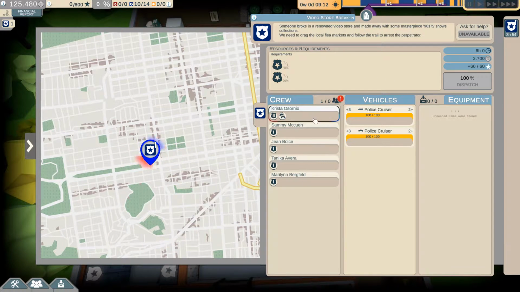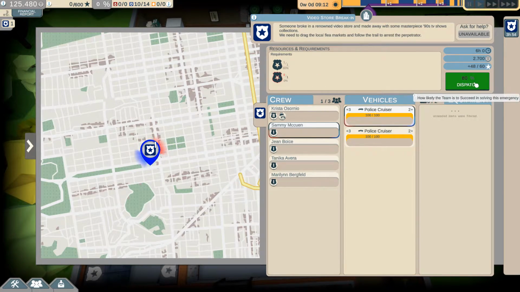So I'm going to assign a crew member or 2. Actually, I already... Yeah, let me explain that as well. Krista over here is a veteran or seasoned police officer. And this means that she counts as 2 police officers. That's why, if I select her, you can immediately see the dispatch jump to 100%. If I were to select Sammy, it would jump to 80, because it's only 1 police officer. I also need to assign them a vehicle, and I can either go for a dispatch now at 80%, or have Gene Boyce also on the mission and dispatch him then.